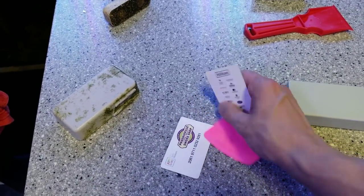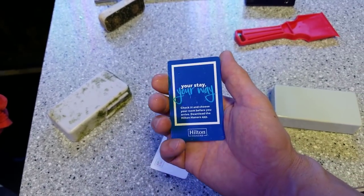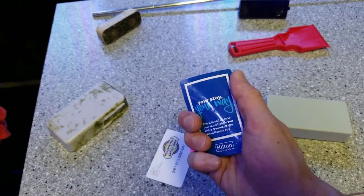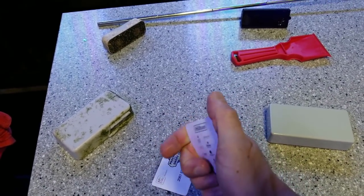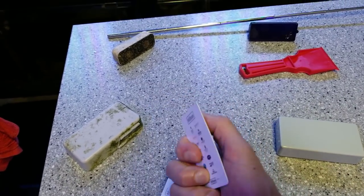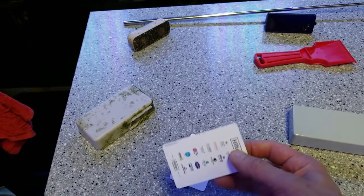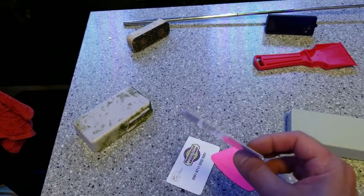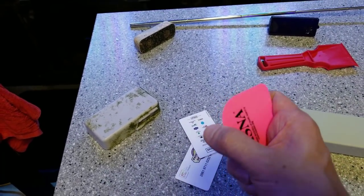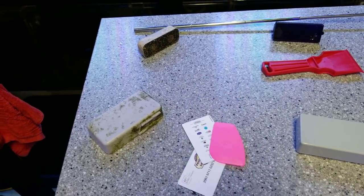Another good scraper is using store cards, credit cards, or hotel keys. They work really well at cleaning off algae and they're disposable — once you wear it out, you don't care, and they're flexible. You can get in corners, bend it around an edge. Make sure you keep these if you have them. I still have mine and usually clean my tank once or twice with them, but check for when they wear down — throw them out and make sure you get a new one.